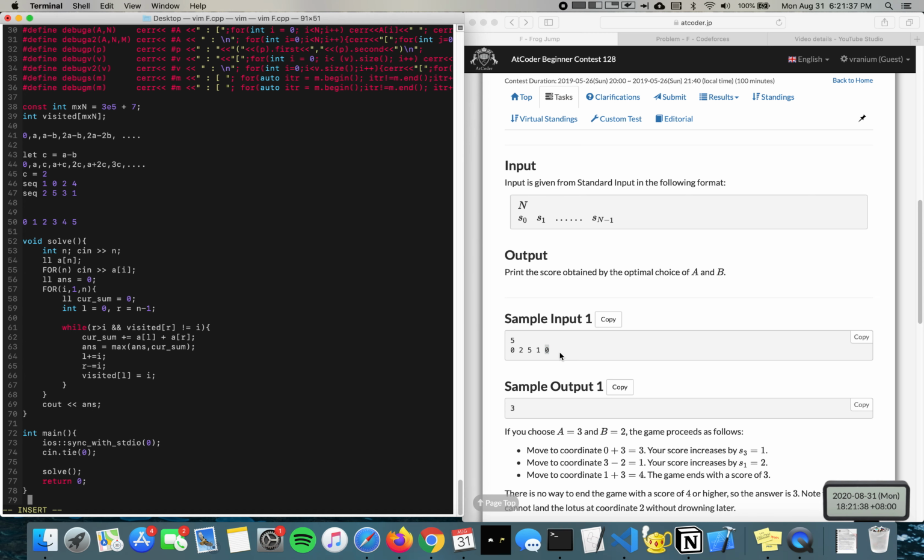You start from the left at index 0, you start from the right at index r minus 1. And then here, the two things you check for: r is bigger than the second value, which is C, which I call in this loop I. So r is bigger than I, and visited r does not equal I. What is the point of this?